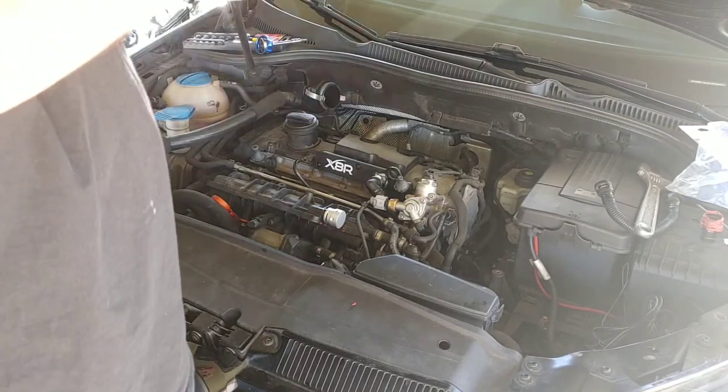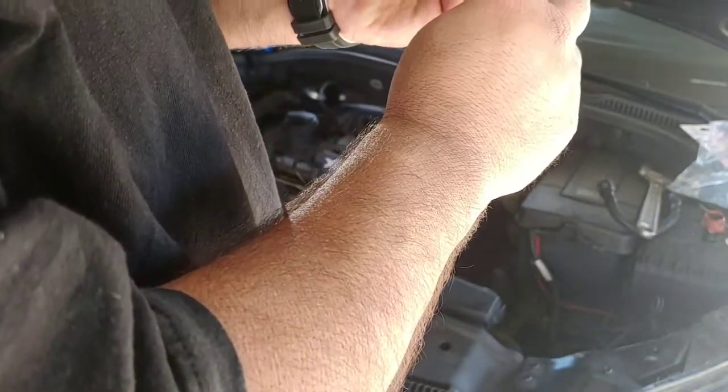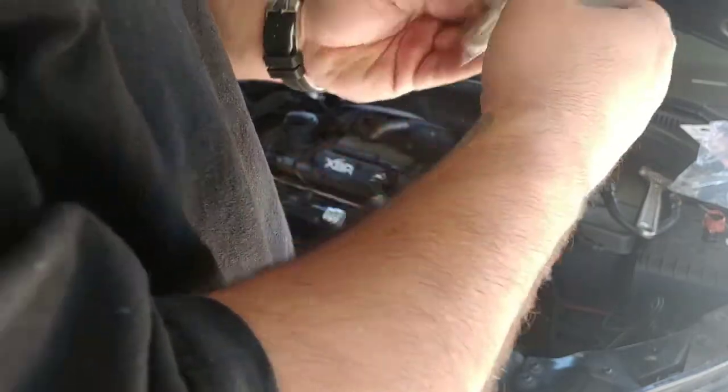And they do have different sizes, as you can see, and then you got your screws to block them off, so if you ain't gonna use no more boost gauges, then.